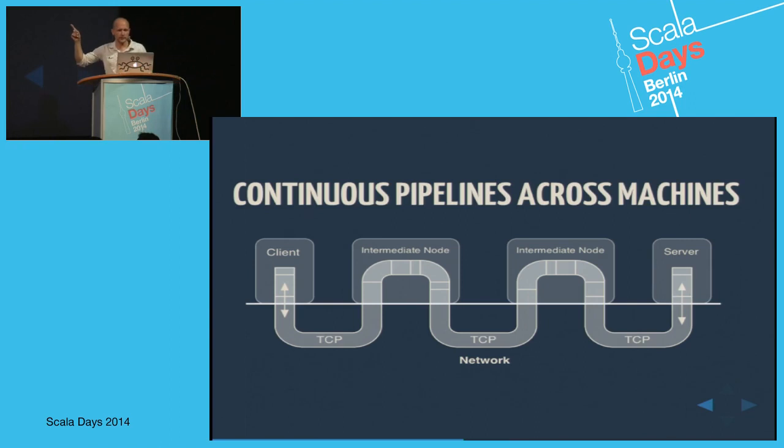You need to make sure that all the pipelines, all the elements are properly connected together, right? Then everything will be fine. If you open it up somewhere and you allow for the back pressure channel not to be carried over properly, then it's like you rip up a hose and it'll just blow up in your face. But this is possible, and that's cool, and that's also possible with akka-HTTP.